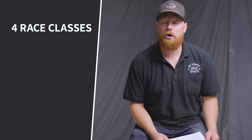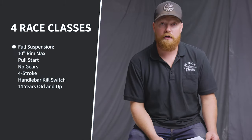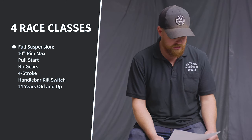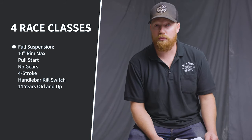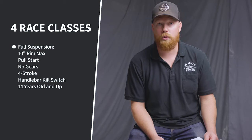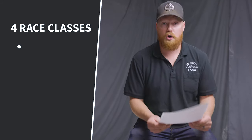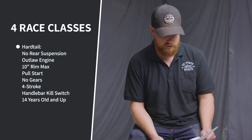For this event, we're going to have 4 different classes. There's a full suspension mini bike class, which is kinda like the outlaw. It's just about anything goes. You have a 10-inch rim max. It's gotta be pull start, no gears, 4-stroke. You have to have a handlebar kill switch, and you need to be at least 14 years old to participate in this class. Next up is the hardtail mini bike. It's the same as the rules above, except no rear suspension.